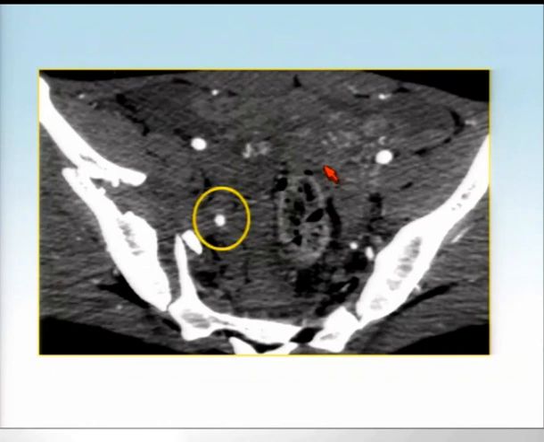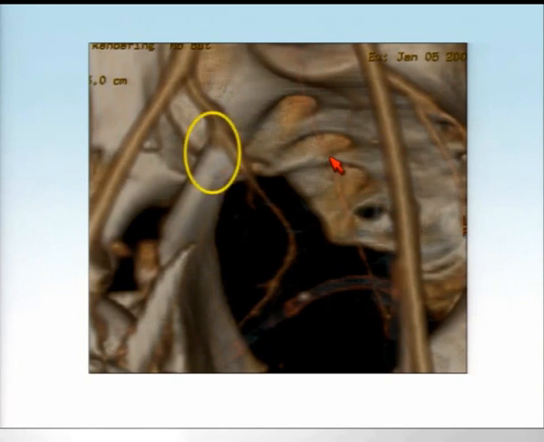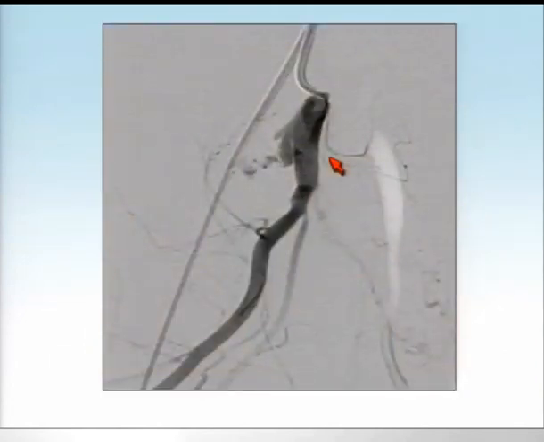Another example, one artery on the right, two arteries on the left, so we're missing something on the right-hand side, and you can see that in this case we're missing an anterior branch of the internal iliac artery. Same treatment, relatively urgent embolization to mitigate any potential hemorrhage.